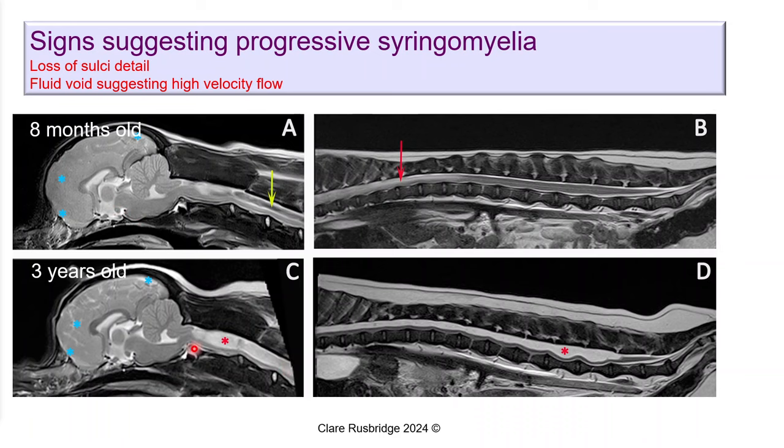You're probably wondering why this dog didn't have surgery — the owner decided not to. And actually the dog was clinically much better despite having the syrinx, probably because the brain had been at high pressure and everything has since stabilized. So it's not always a certainty that surgery is needed. And I need to bust a few myths, because there's a lot of assumptions out there that aren't necessarily the case.